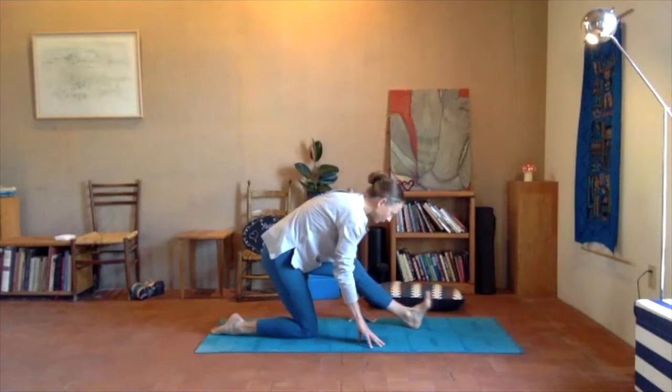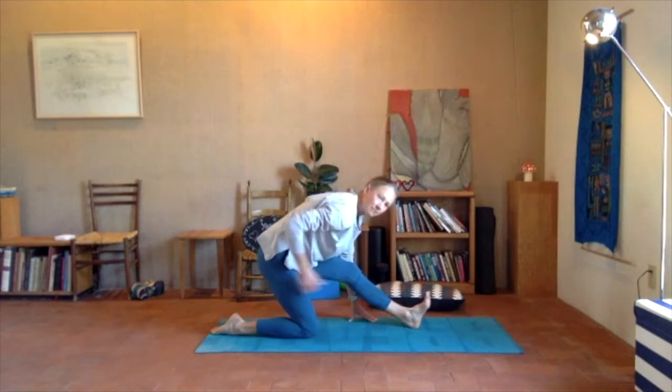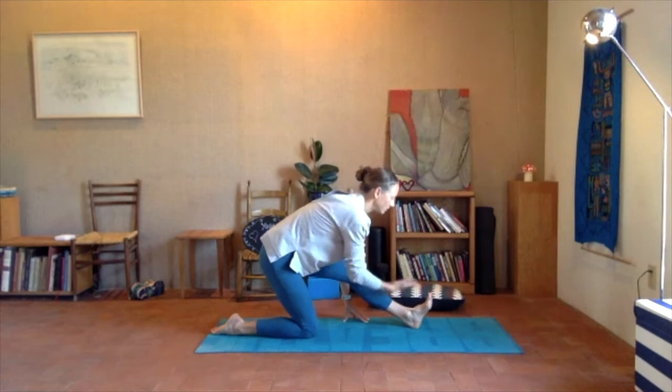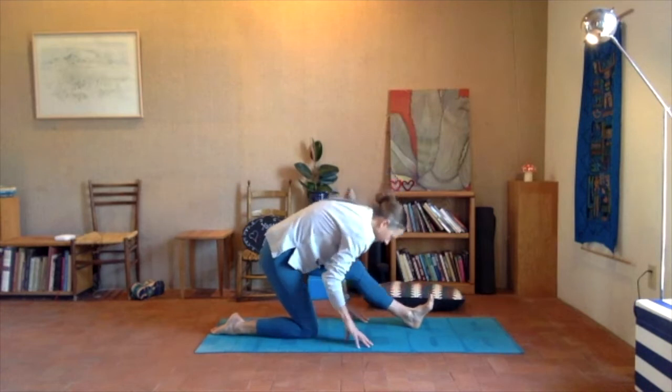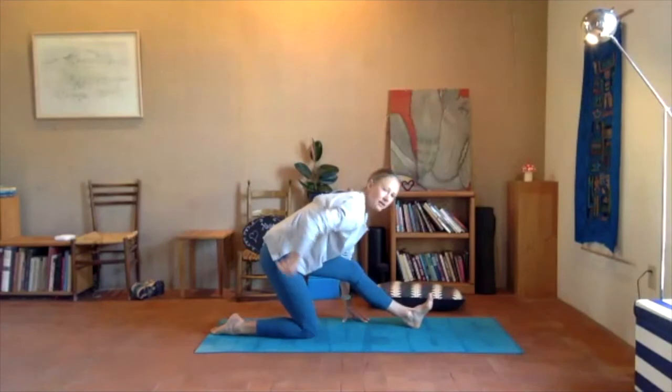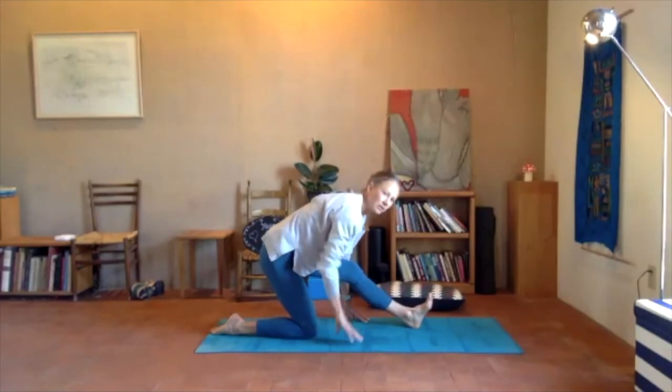See if you can draw the toes towards you as you take the hips back. Lift the heart and fold the heart towards the leg. Rather than folding, really try to think of extending the spine and the hip as being your folding point.